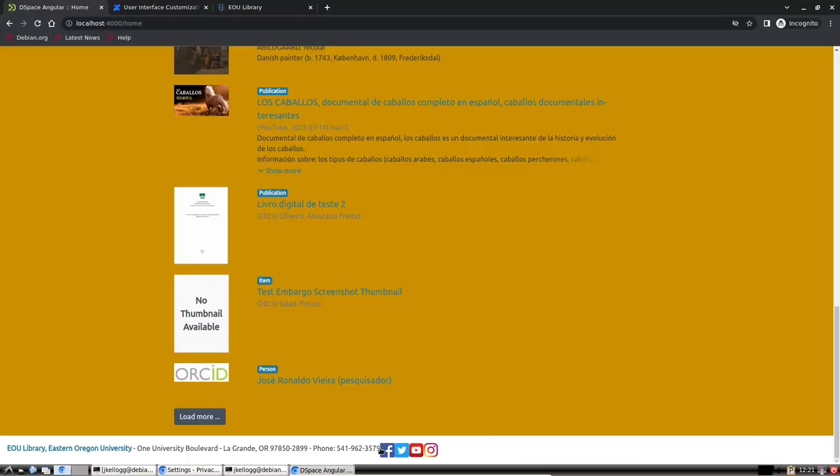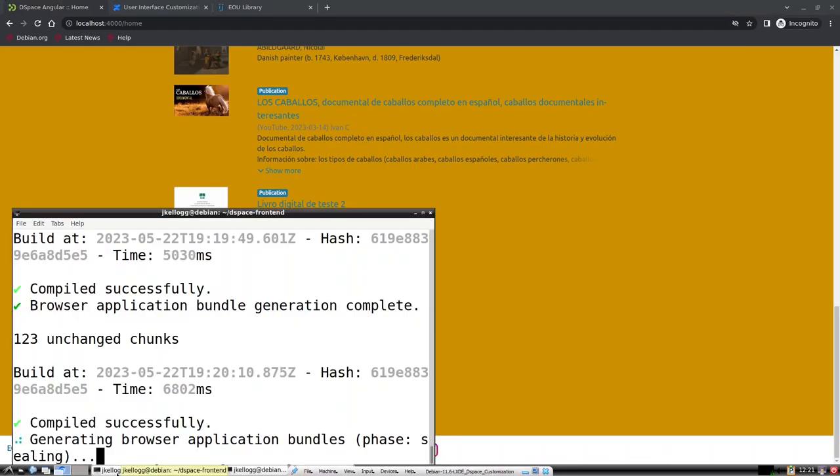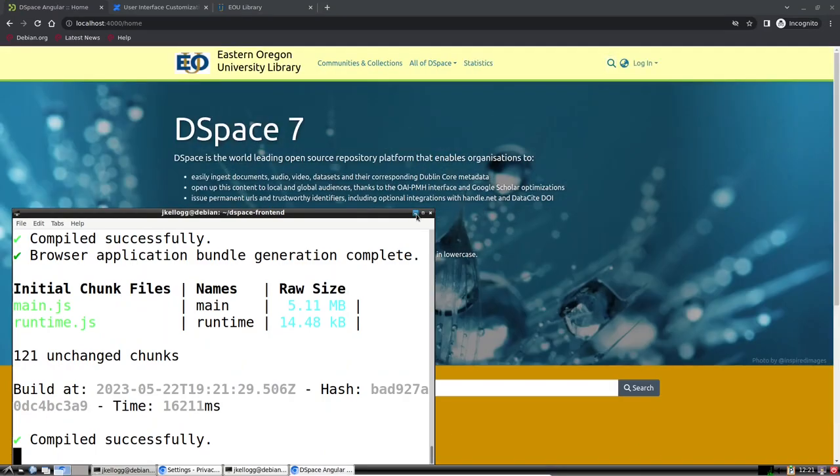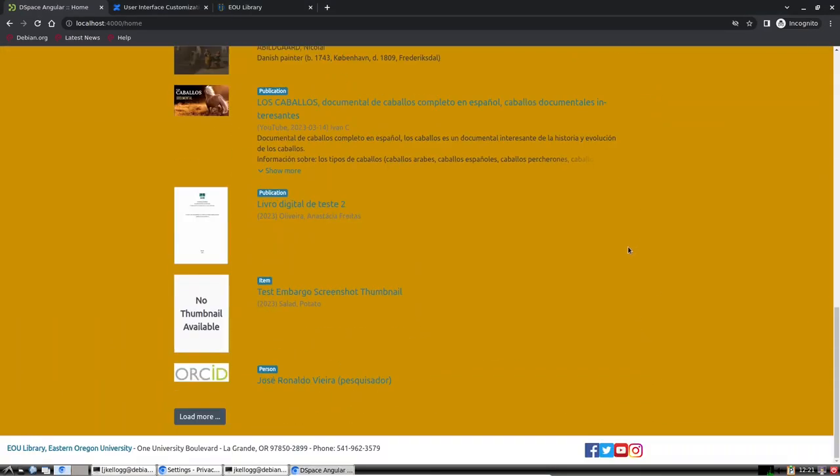We'll come back over here. And so now when this gets done compiling, these should end up somewhere over here. We'll just watch it compile. I'll minimize this. We'll come over here. And so now the footer looks pretty good. And maybe one last thing that we'll do is put a little bit of space between all of those.